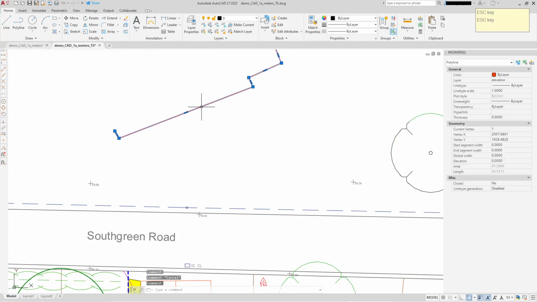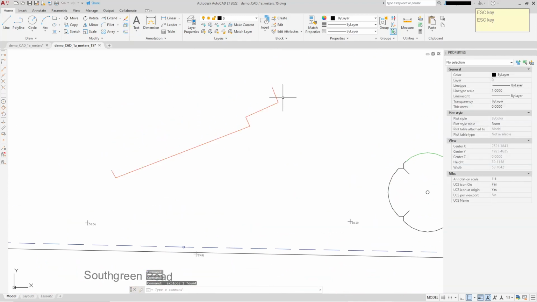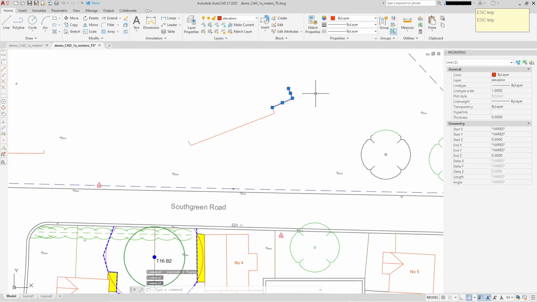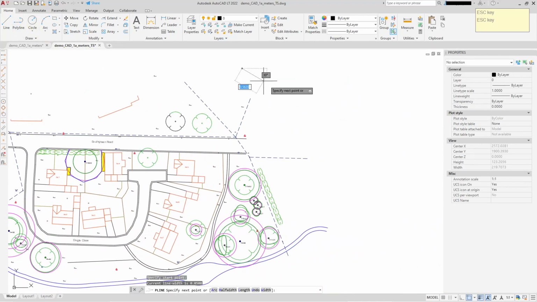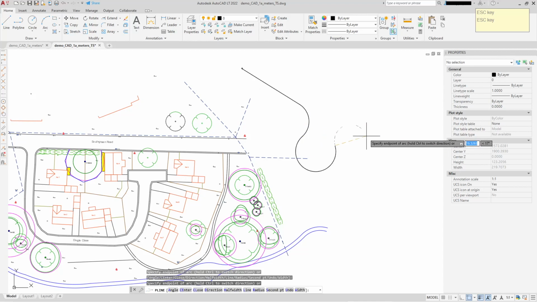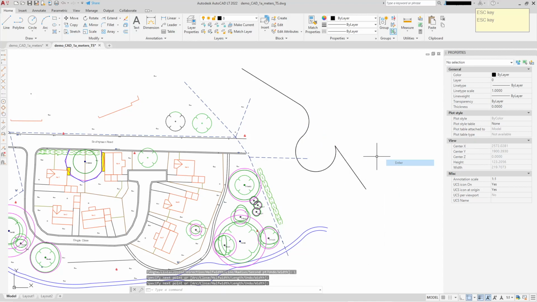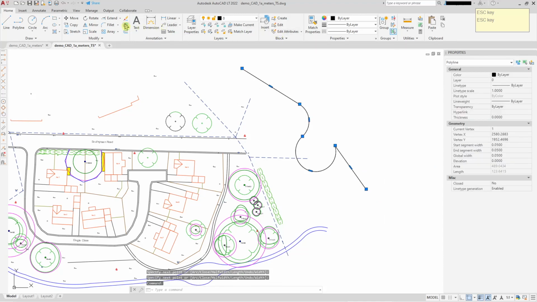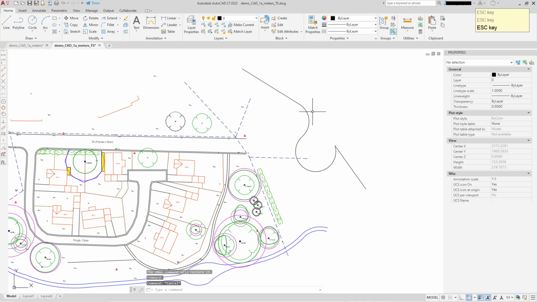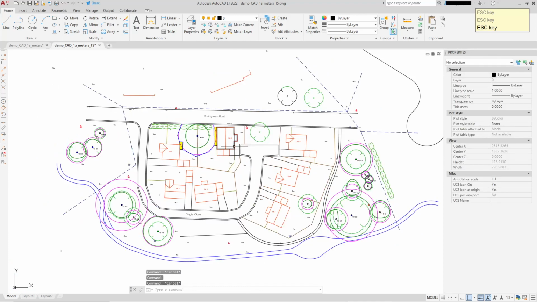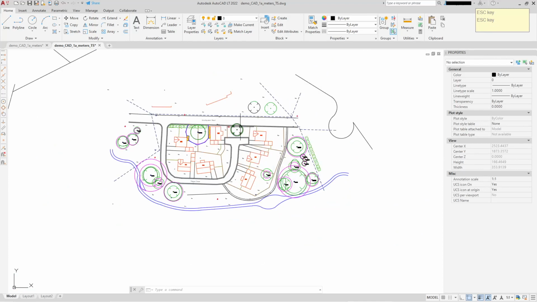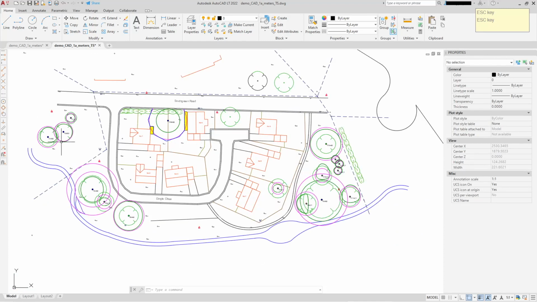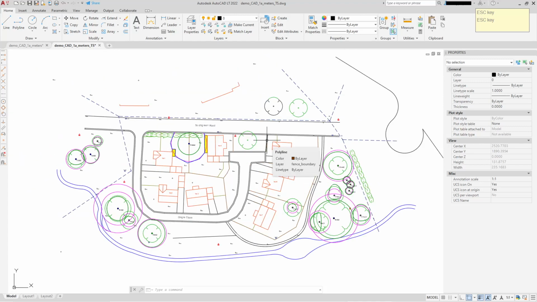And I can explode a polyline. And it explodes it into lines. And if I had a polyline which contained arcs, and explode that, it breaks it down into lines and separate arcs. Explode is useful if you've copied a site plan or something as a block, then you can explode it back into its little bits and pieces.